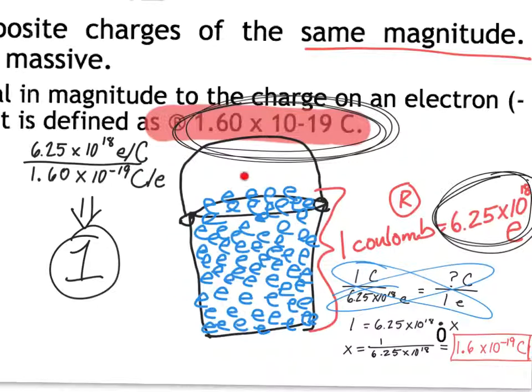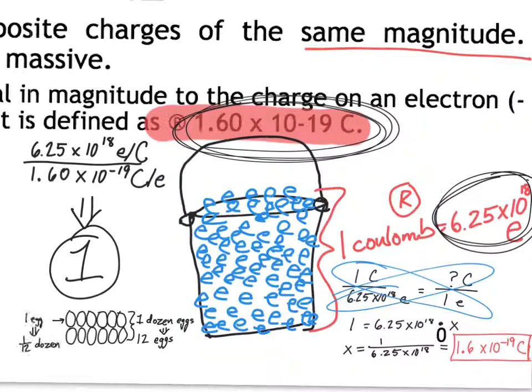Much like this bucket of charges is equal to the number of charges that are in the bucket. You could reverse think about that as the number of charges that are in this bucket are equal to one bucket of charges. Or in a final analogy, you could think of a dozen eggs. So 1 dozen eggs is equal in size to 12 eggs, but what if I just focused on 1 egg? You'd be able to see that 1 egg is really just the same thing as 1/12 of a dozen. So the 1 over the 1/12 and the 1 over the 12, those are the same thing.